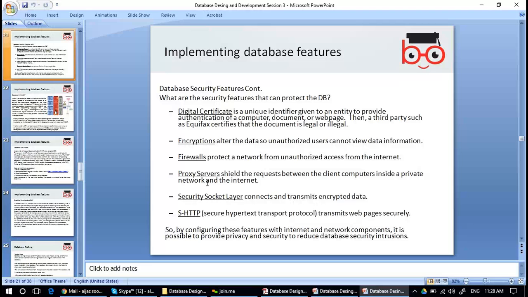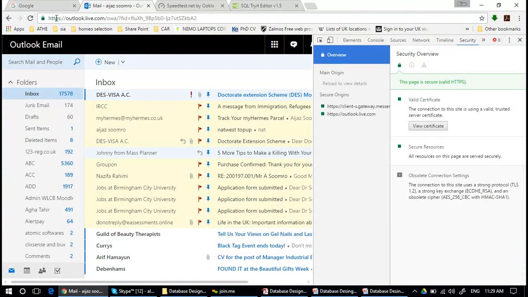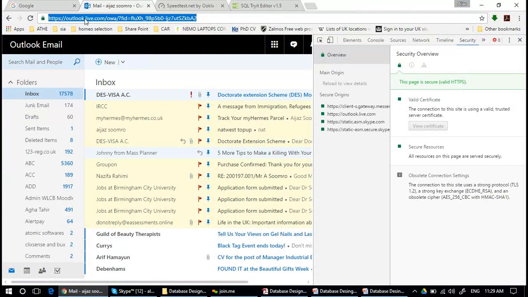But when you create a proxy server, it only creates the connection between 2 particular IP addresses. And then secure socket layer, that's the SSL, and secure hypertext transfer protocol that I showed you, that in the web browser you should be able to see here that it is HTTPS, hypertext transport protocol.